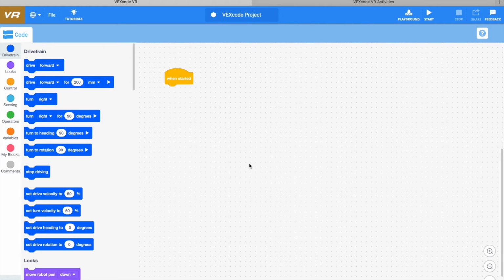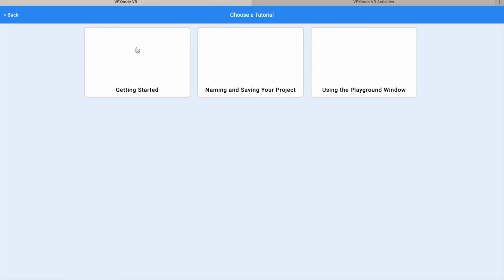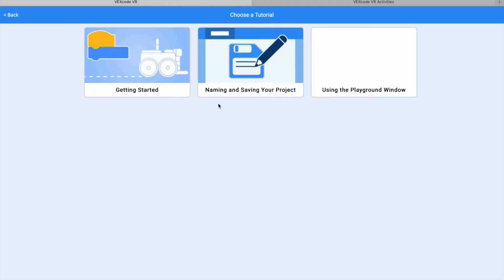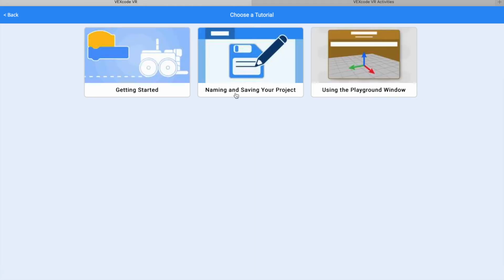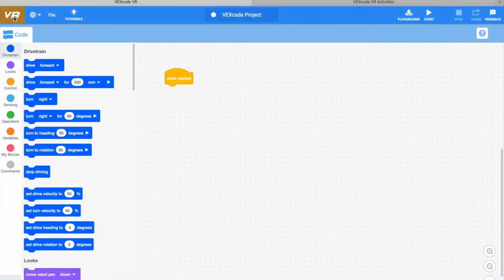vr.vex.com. Really, really simple stuff, but unfortunately, the simple stuff often is the hardest stuff to figure out. You look at this, what am I supposed to do? I started watching the tutorial videos. If you want to watch the tutorial videos, they're right here. You can just click on tutorial, getting started, and all of this stuff. If you want to watch that, feel free. I tried to watch some of that for you.